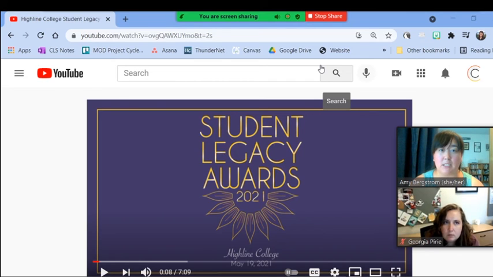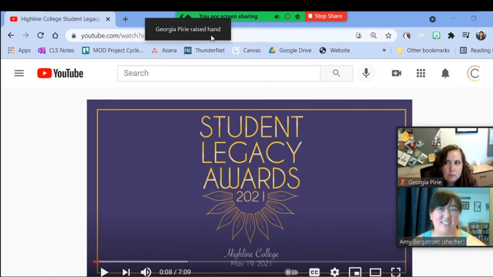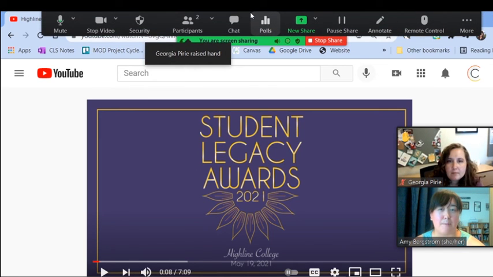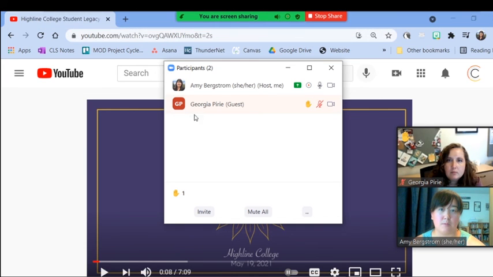Similarly, sometimes we ask participants if they have a question to use the raise hand feature, but while I'm here, I might not be able to see all the participants and that they're raising their hand. And so if someone has raised their hand, you can see that it popped up at the top here that Georgia has raised her hand. And if I want to look at that, again, I hover up here at the top, it drops down my tools. And if I click on participants, it now shows me my participants and that Georgia has her hand raised. And so that's something that you can monitor.